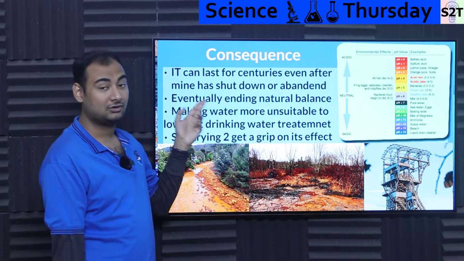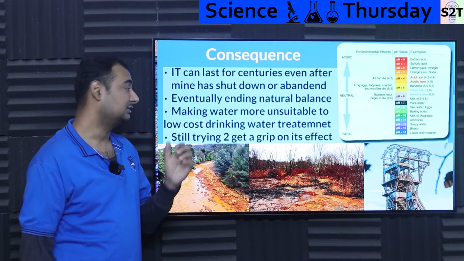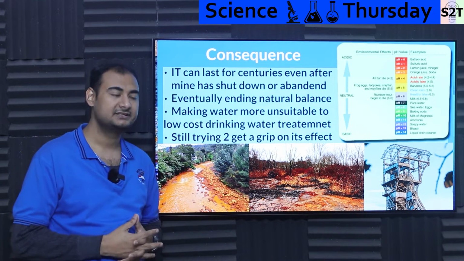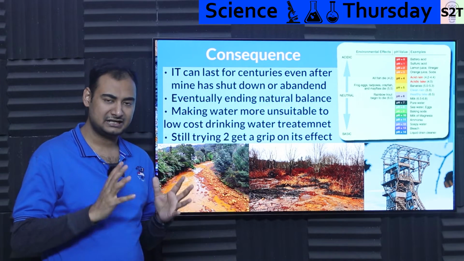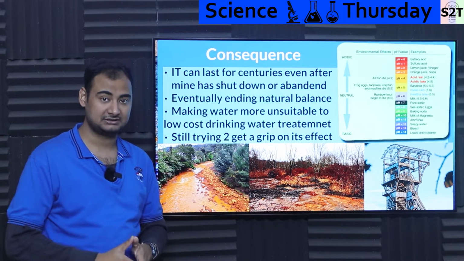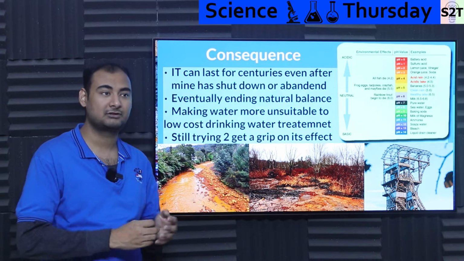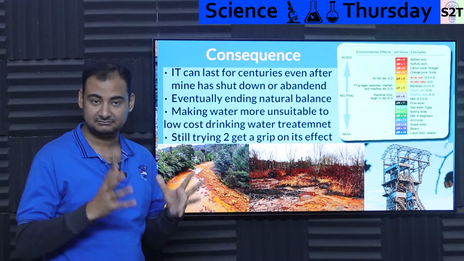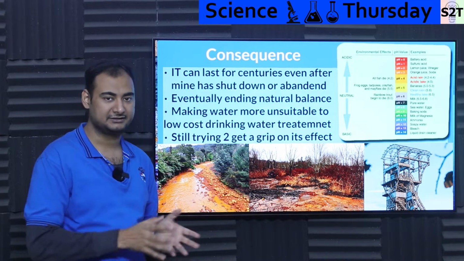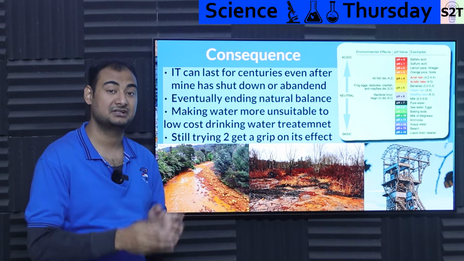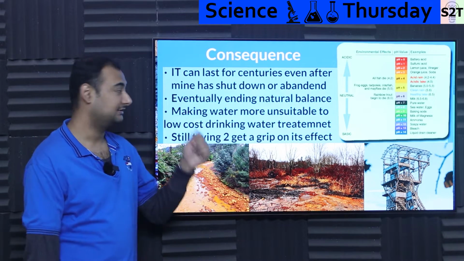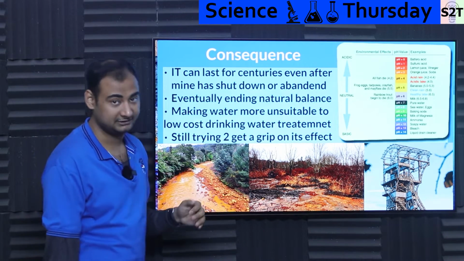So a mine that has shut down or been abandoned, both of them cause an issue, because we have learned the hard way. In modern times, the 1950s onward, almost all countries that had wisdom introduced strict laws, because they understood it very well. For quick profit, wiping out a whole river is not acceptable. So all these mines took a little bit of their profit and handled it. Now here's the deal: what happens after the mine shuts down? Whose job is it? No one's. That's the scary part. That's why abandoned or shut down mines are horrible.